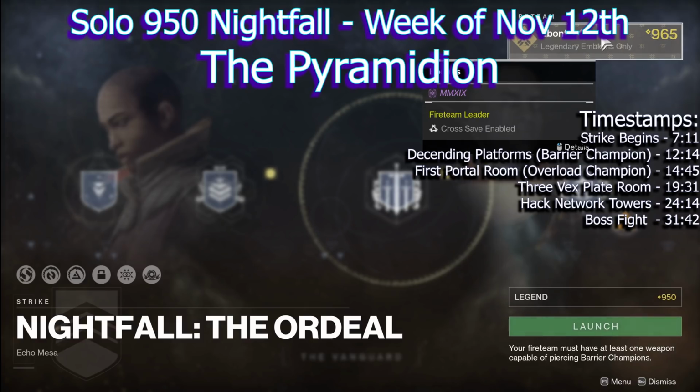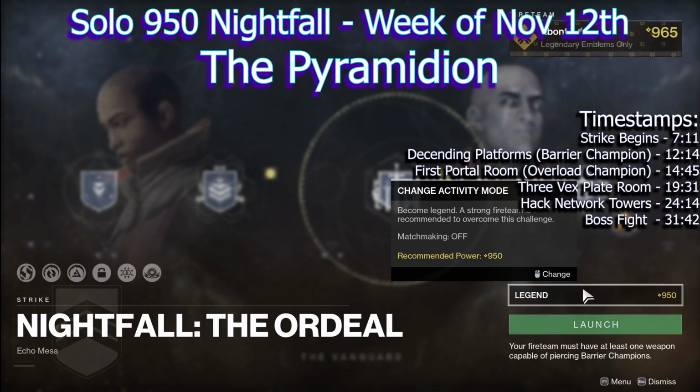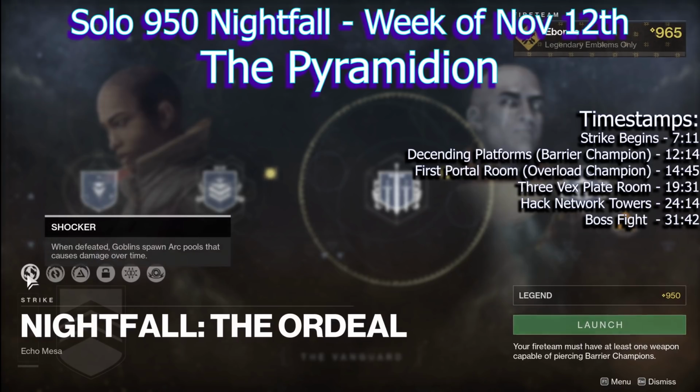Probably going to run out of season, do it again. But for now, Legend will still net you guys the prisms, not the golf balls, but the prisms at least will be coming. Modifiers we've got are Shocker. Goblins have arc pools. They last a decent amount of time and they will hurt you. They kind of hurt them as well, but overall you don't want to stand in them.